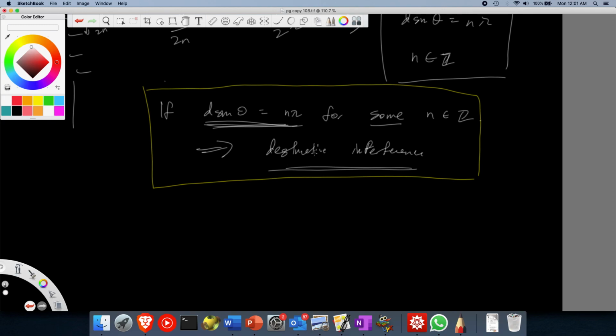But this is a heuristic argument that we have managed to derive by pairing up point sources in the continuum of point sources. By pairing them up in a smart way, we've managed to find certain conditions for destructive interference. And that is all I have for today. Thank you very much.